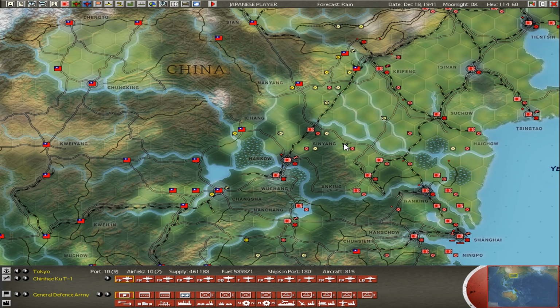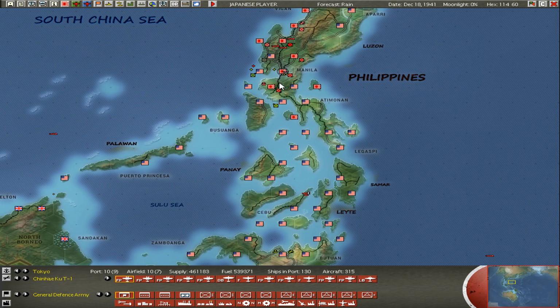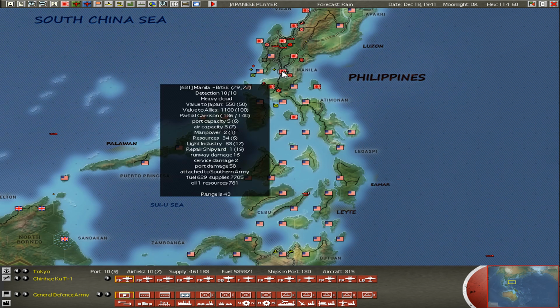And here we had a battle. It was a clean victory. Okay, and the biggest battle we had here, and this was important, I mean, this was the reason why I can kill all the submarines, is Manila.